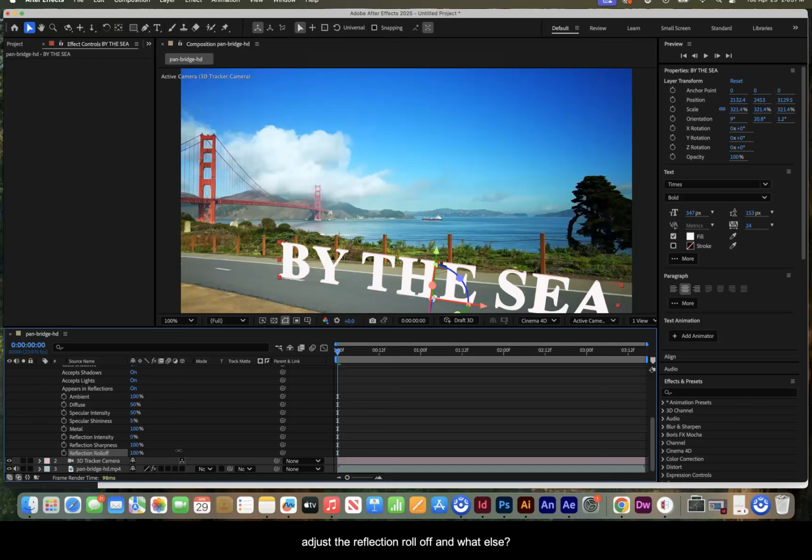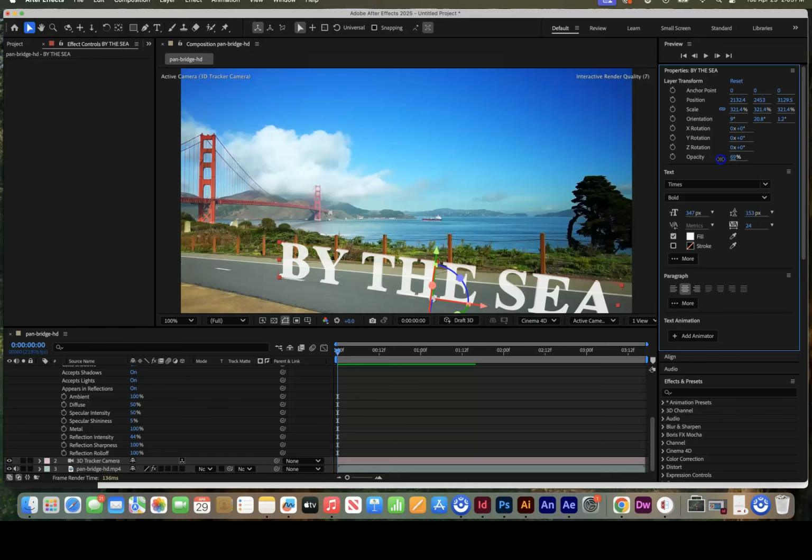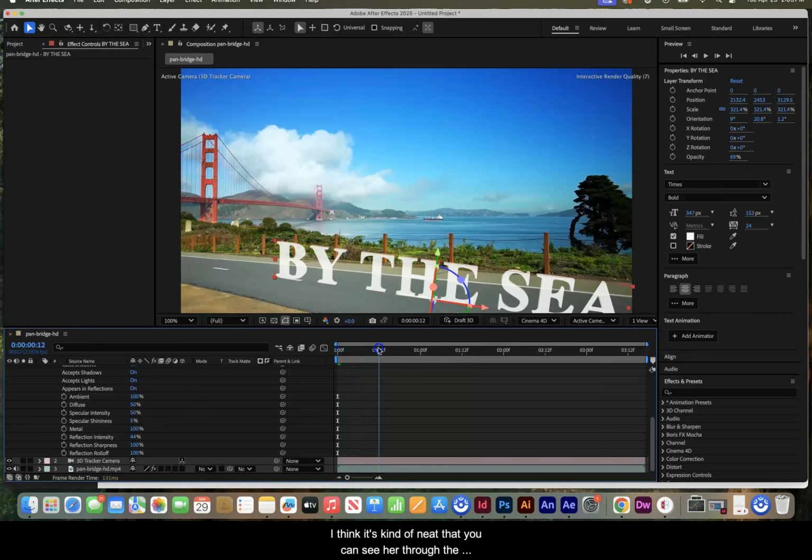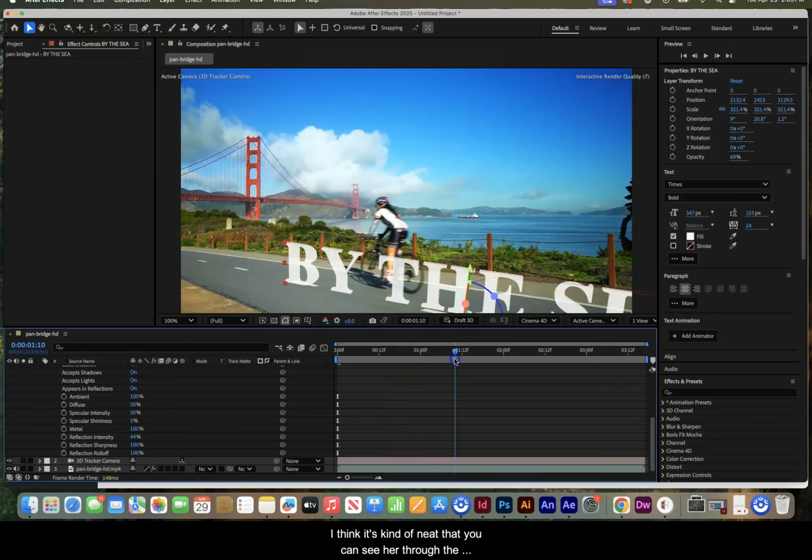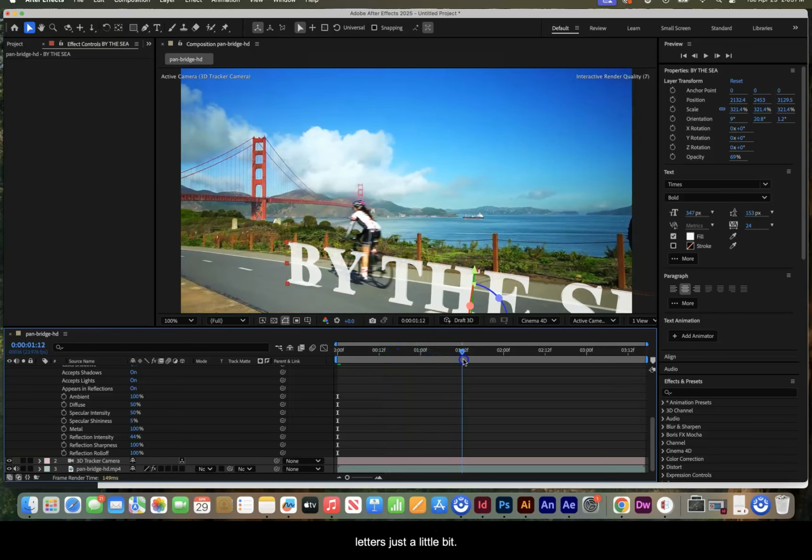And what else? The reflection intensity. Just to kind of give more detail to the letter edges so they look more three-dimensional. And then one more thing that I'm going to do is I'm going to turn the opacity down just a little bit, maybe down to 70%. Because when the biker rides by, I think it's kind of neat that you can see her through the letters just a little bit.